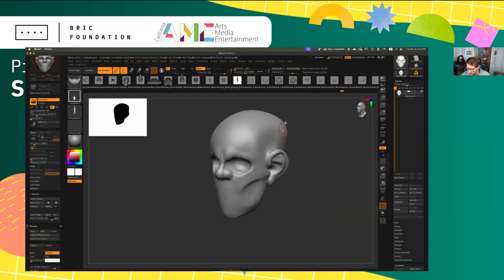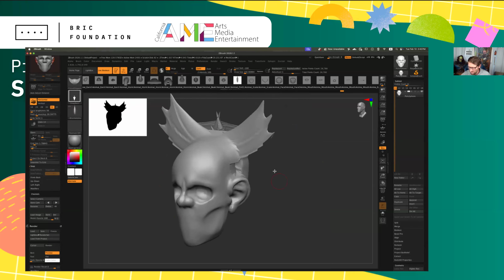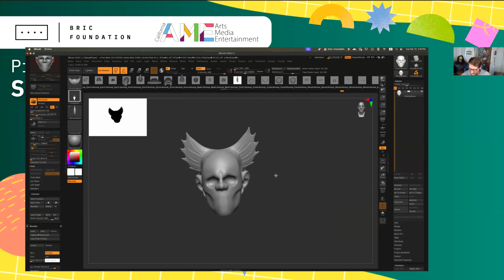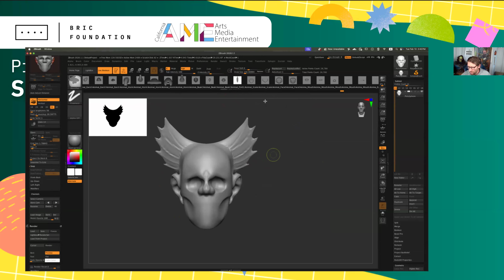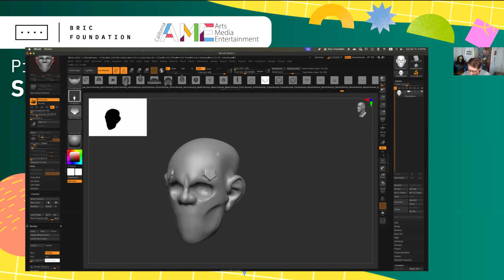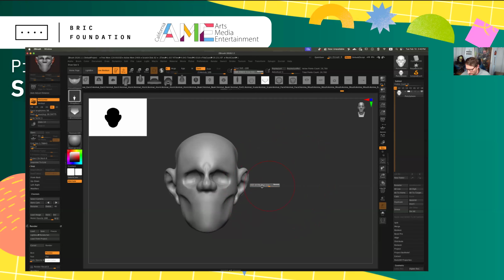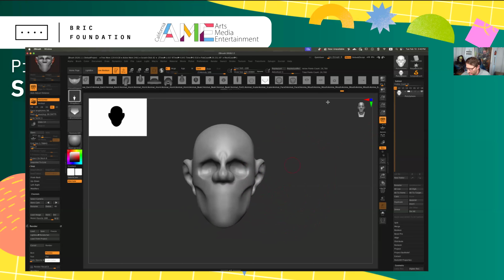This is like a fin. I don't know. Maybe he's not human. He wants to have some fin coming off the back of his head, right? So I don't know. It's my world there, right? Or maybe it's going to be a lizard guy and you want to start putting scales all over the head. There's just so many things that, again, it's about exploring. It's about seeing where this character actually is, what it's looking like, right?